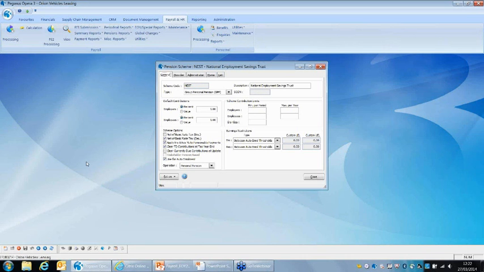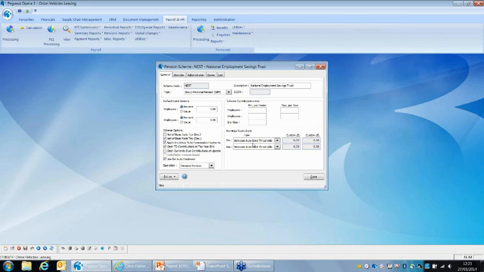However, I've actually set up a pension scheme here for Nest. We can see here I've ticked this box, use for auto-enrollment, because that is the reason why I've set up Nest. Notice as well, with the Nest pension scheme, I've set up the contribution levels to be 1% employer, 1% employee. In other words, I've set it up from whatever your staging date is up until the end of September 17. Remember, when you get to the beginning of October 2017, you need to change those percentages to be 2% employer, 3% employee. And remember, when you get to October 18, that changes to 3% employer, 5% employee. So you must remember to come through and change those in the future.